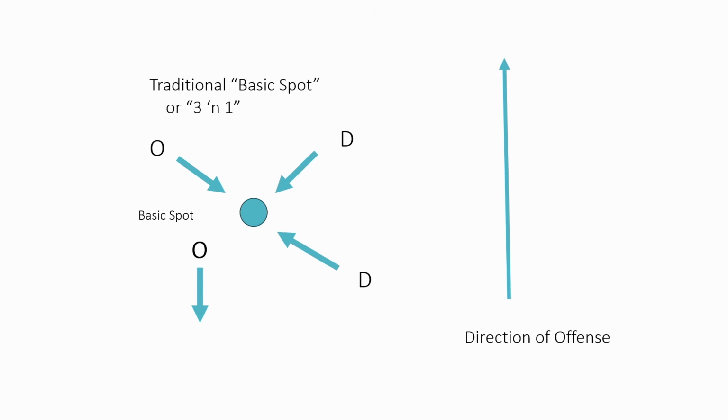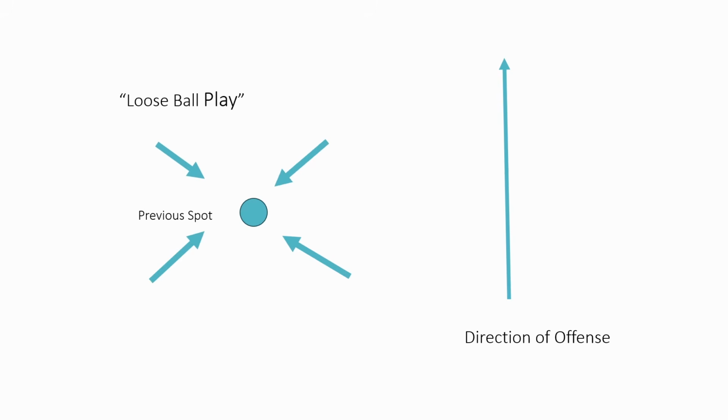By defining basic spot or 3-and-1, the rule makers don't have to keep repeating the concept of 3-and-1. They can just give a general spot, and you have to understand when 3-and-1 applies. However, 3-and-1 does not always apply, so let's start covering when it does. You'll notice that for a loose ball play, 3-and-1 doesn't really apply anymore as the general rule. Everything's from previous spot except for a few exceptions that we have to go over. This doesn't look like 3-and-1, and obviously it's a little bit different from it.